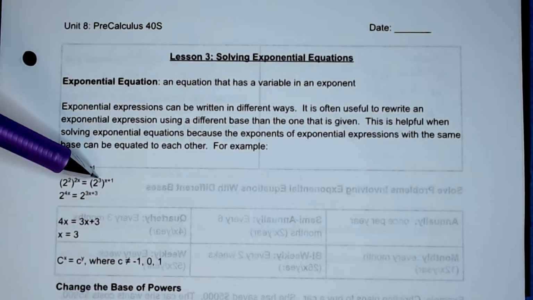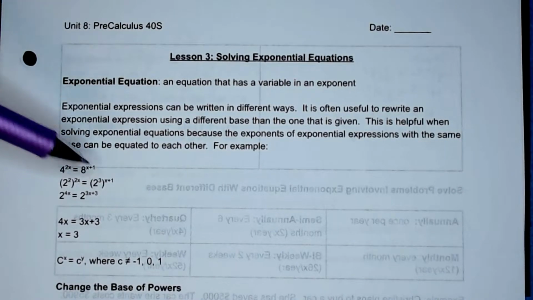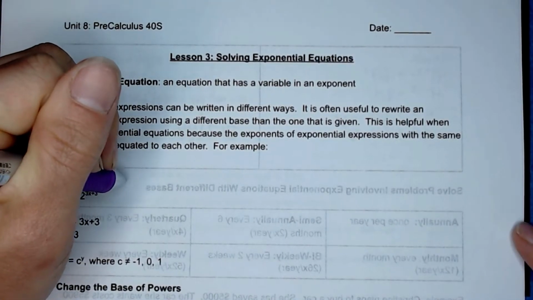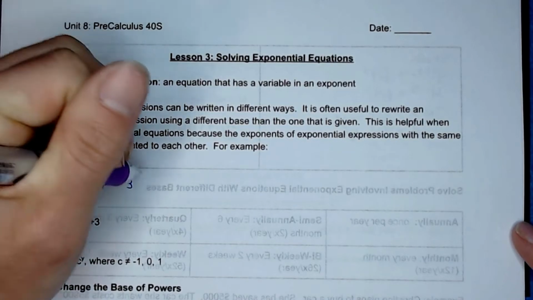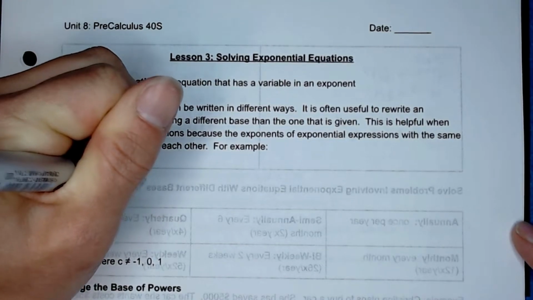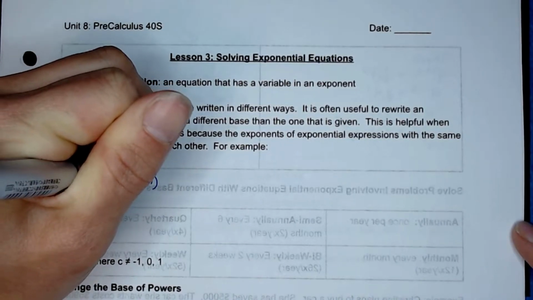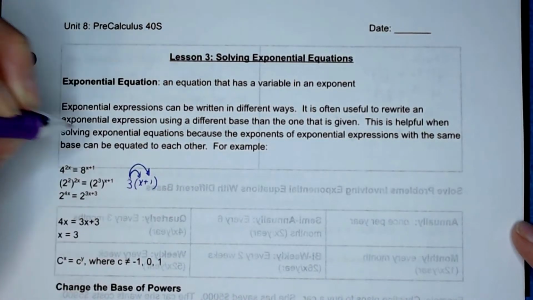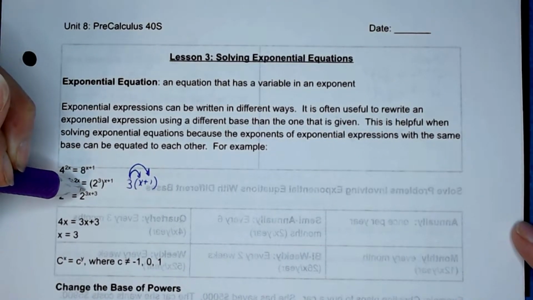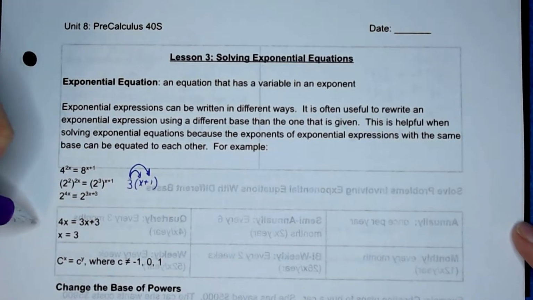On the right-hand side, you're going to use the distributive property. Don't forget to multiply the 3 by both terms. It's kind of like you have this if we were just dealing with only the exponent, 3 times x plus 1. So you're going to distribute the 3 through that whole bracket, 3 times x and 3 times 1. So you'll get 3x plus 3.